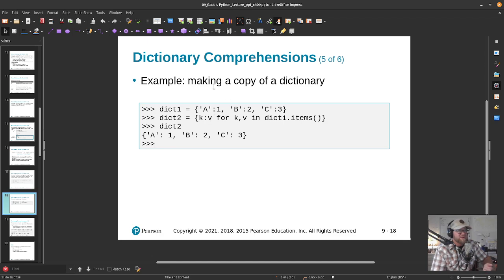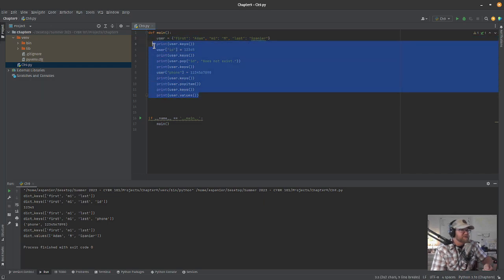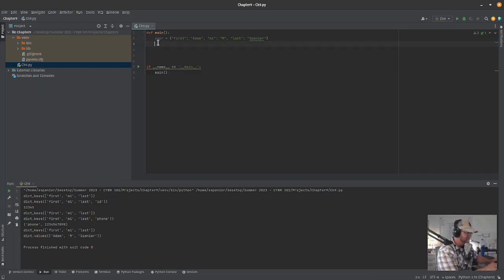And then again, you can make a copy of a dictionary in this sort of way. Now, this might be really useful for you. So you can create a dictionary user2 and K, V. Those are just arbitrary names that mean key and value. I have a dictionary here, and then I have a key value pair here. If you want to see that in action, what's kind of cool is I can actually create a copy.